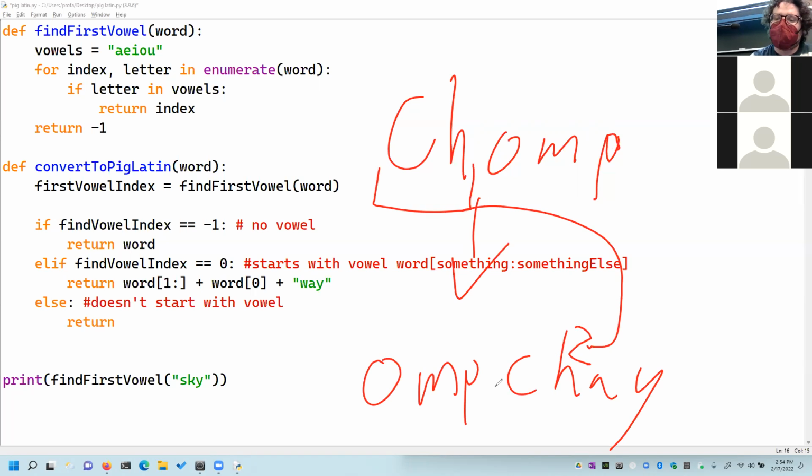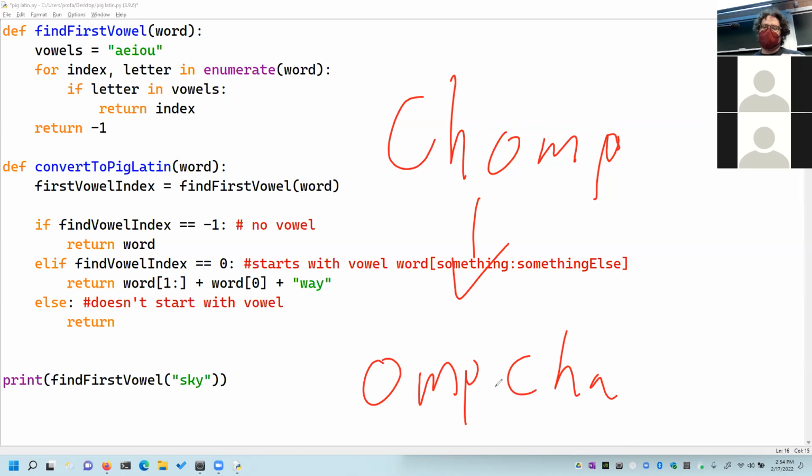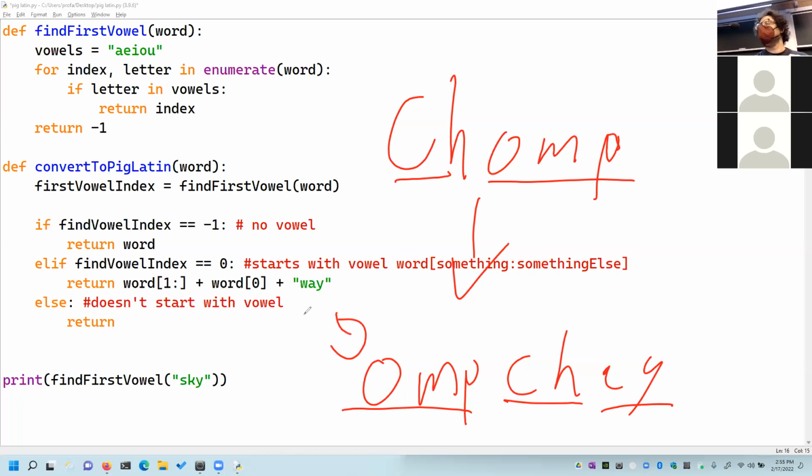So we're breaking it into 3 parts again. Which are those 3 parts? You've got the A at the end. You've got the first vowel and everything after it.